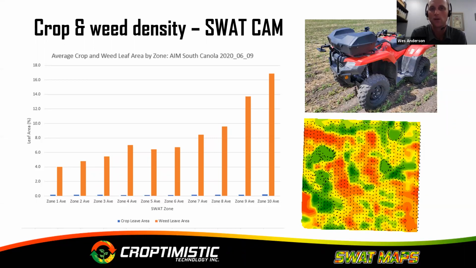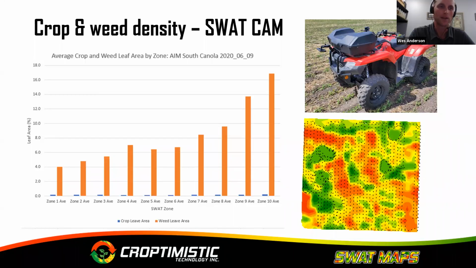We mapped a field at the Ag in Motion Discovery Farm this past season that happened to be seeded to canola. And we mapped it with a quad quite early in the year. I think the canola was actually still at cotyledon stage, but there was very high weed pressure, largely kochia, but there were the usual suspects. But in those lower zones where there were some higher salts, kochia was definitely the main culprit.